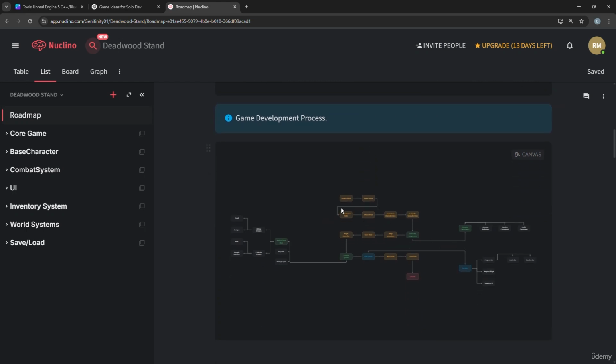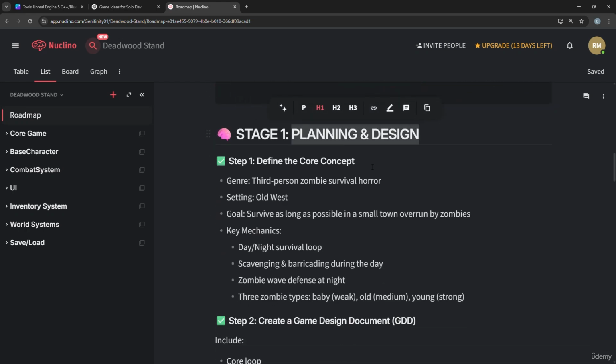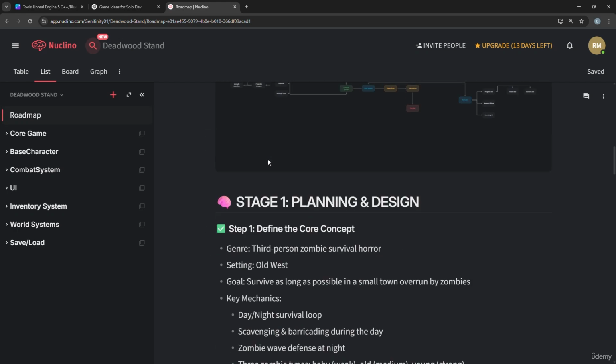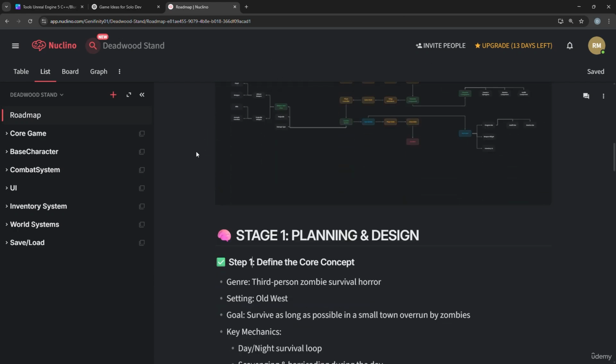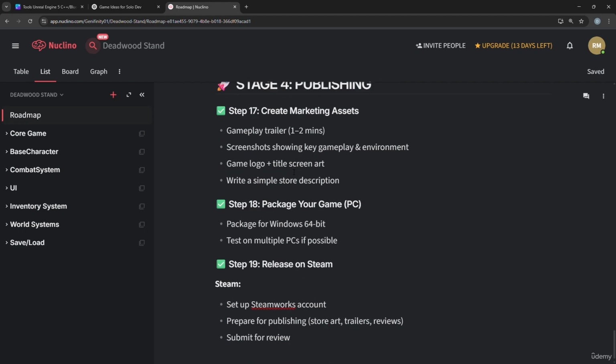We know we'll create the project, we will go like that. And down here we have different stages. This is the overall roadmap, so that if another teammate comes, he can just read the roadmap and understand the whole process of what is going on here.